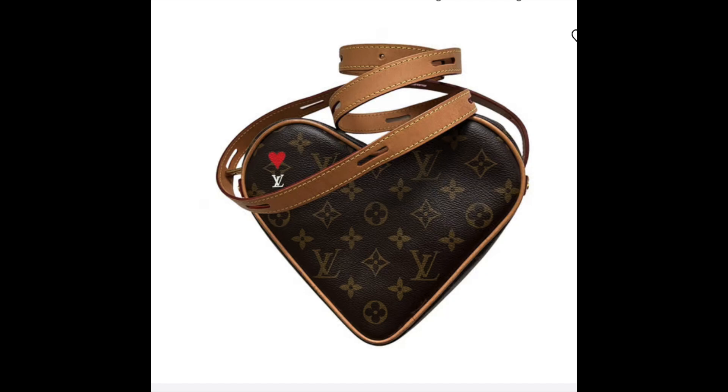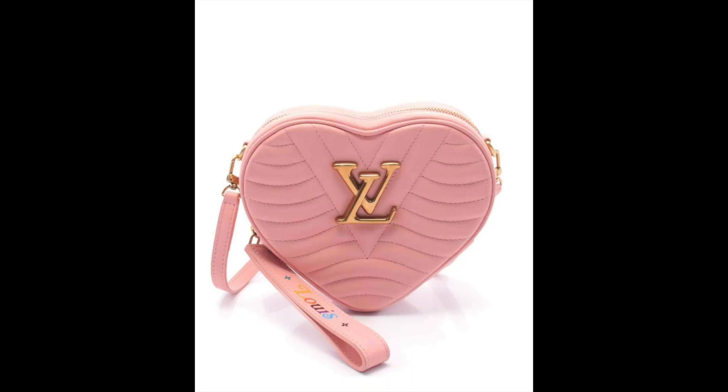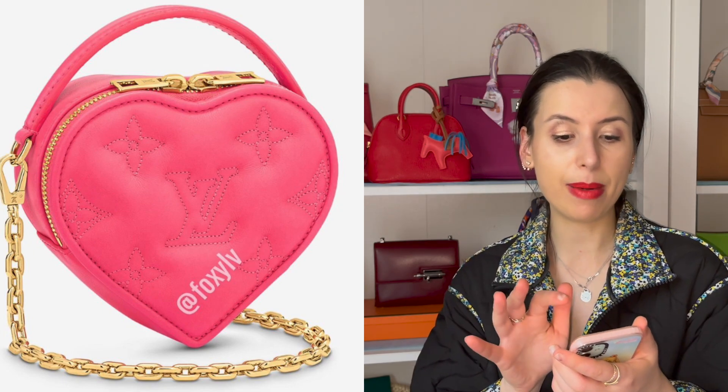Louis Vuitton was first to do the heart shape — well, to be honest, Chanel did heart-shaped bags in the 90s. We've seen a few brands do heart-shaped bags in the past few years. Louis Vuitton had the Game On collection, which I was obsessed with — I pre-ordered it but my order got cancelled because I wasn't a VIP. Then they did the heart shape again with the Fall in Love collection, which was a China exclusive, and they also had micro shimmer heart bags. LV has done a lot of heart-shaped bags in that puffy quilted style, so this new one is very Chanel-esque to me.